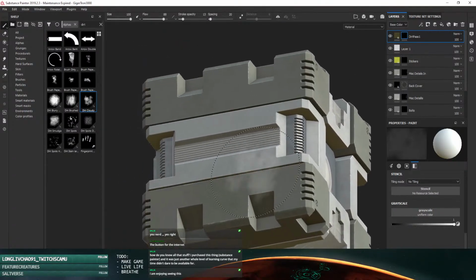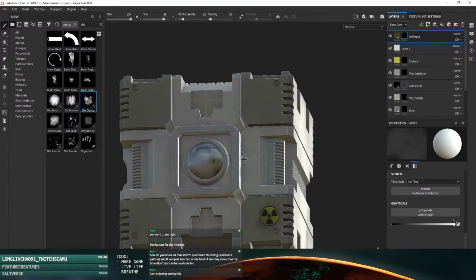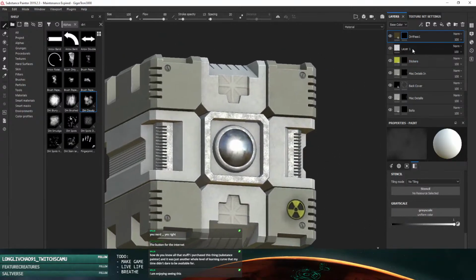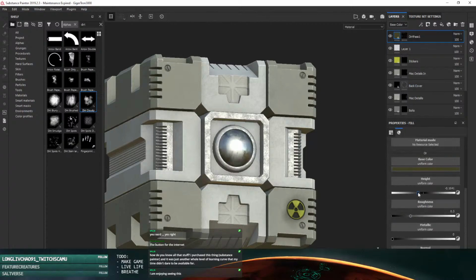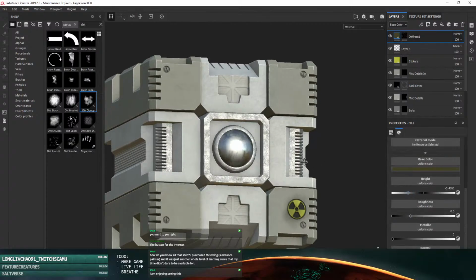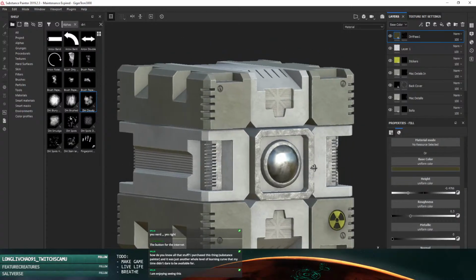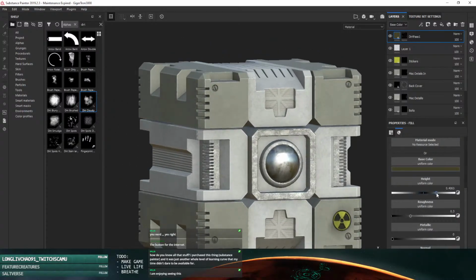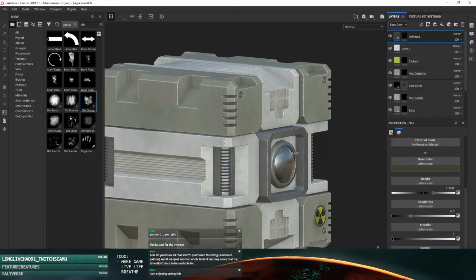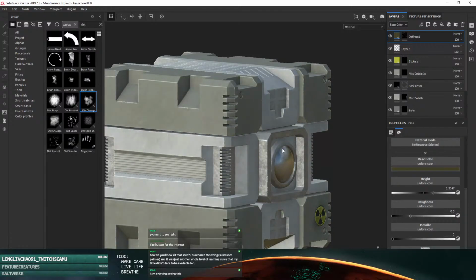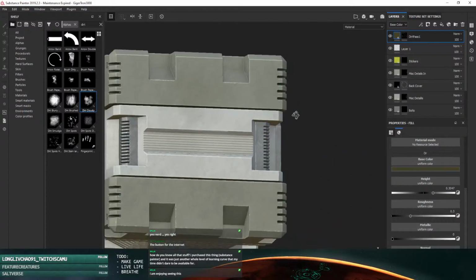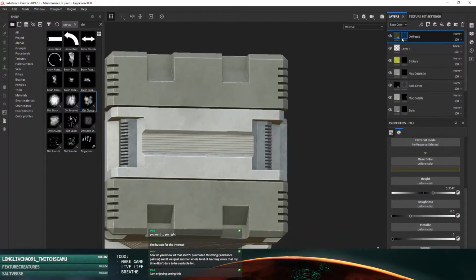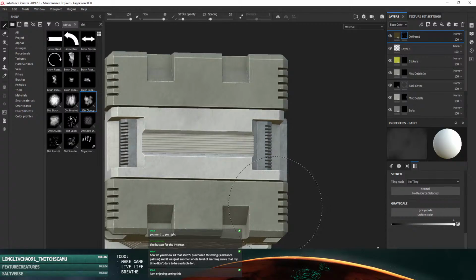All over the place. Just adding this nice little detail here, breaking it up a little bit.